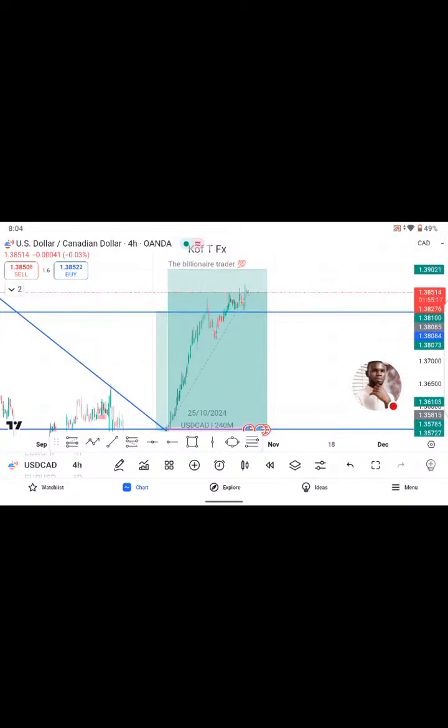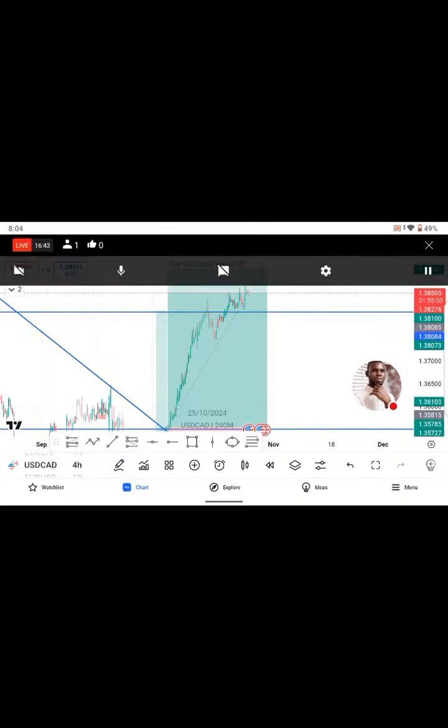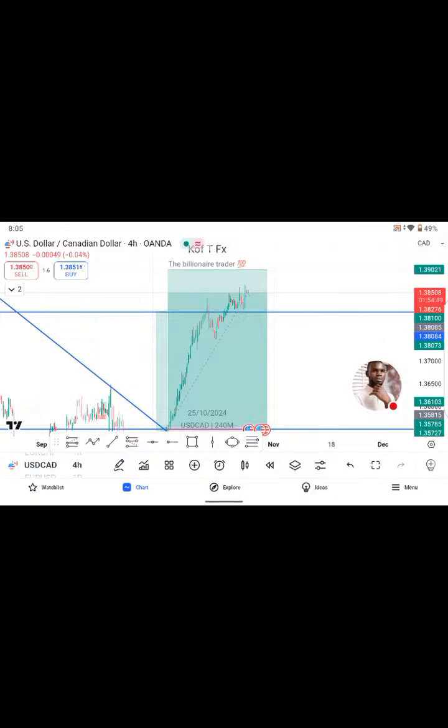It's something you can actually backtest as well using 1 hour time frame. Based on what I've seen playing out, it may not have an inducement before it even plays out, unlike 15-minute time frame that it needs to have an inducement. And for that 15-minute time frame, I normally use the setup formed before London session. So during London session, if it is formed during London session, I don't usually wait for it to have an inducement. But before London session, I usually wait for it to have an inducement before I can actually say it is a valid setup. And everything is based on backtesting I've done from time to time.